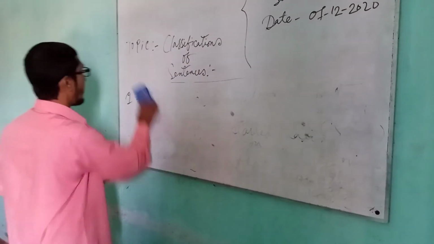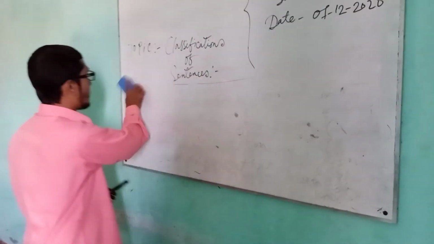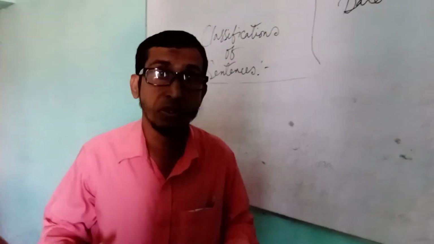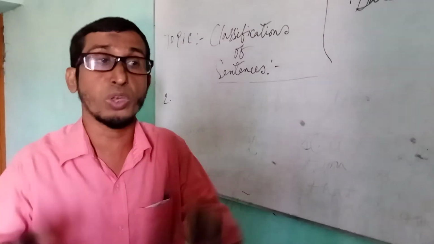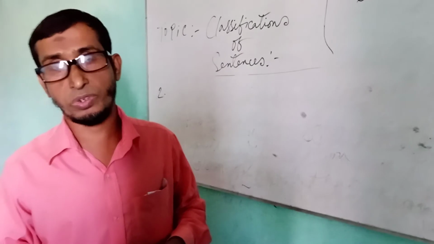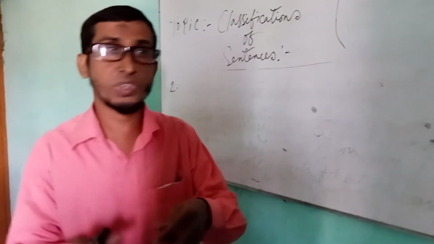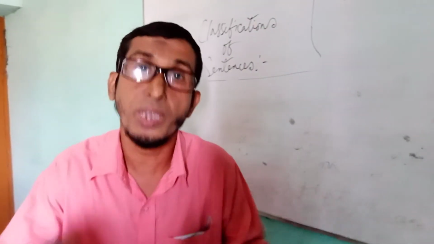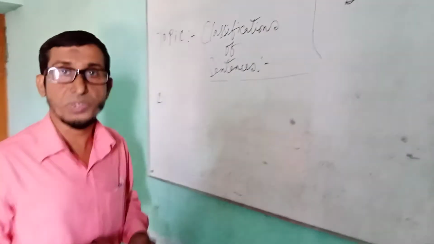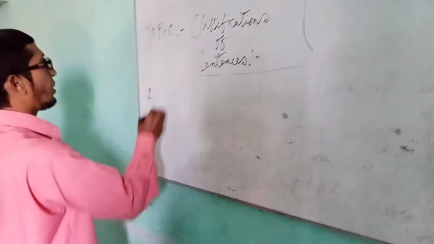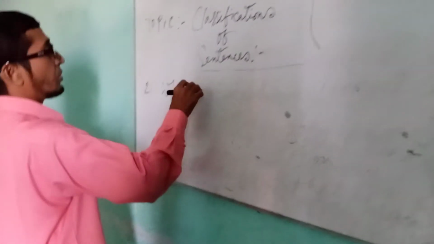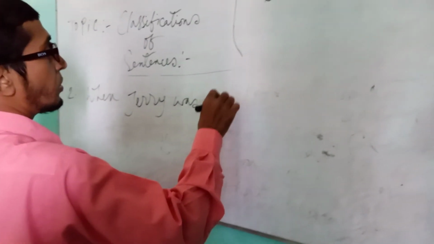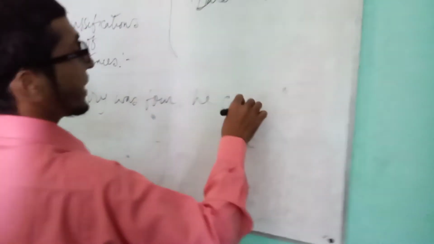Number 2. If the complex sentence starts with when and there is any indication of age, then in this respect, if we want to make a simple sentence, we must use at the age of. Instead of when plus subject, we have to start the sentence with at the age of, and the rest of the sentence will remain intact. For example, when Jerry was 4, he came to orphanage.